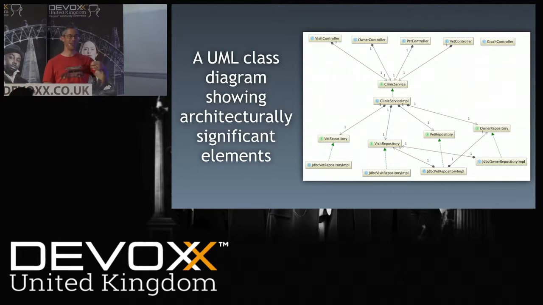In order to present an accurate picture, what I've had to do on this diagram is show both the interface and the implementation class for the service and the repositories. So the interface shows you what services that thing provides. It doesn't tell you what it depends on. It's the implementation that depends on other interfaces. That's what we see by this picture. So it's a nice simple picture, but this is a small system. And there's still a bit of noise here. This is still a very low-level implementation class and interface type diagram.